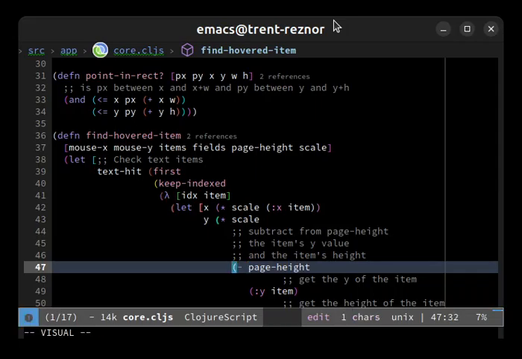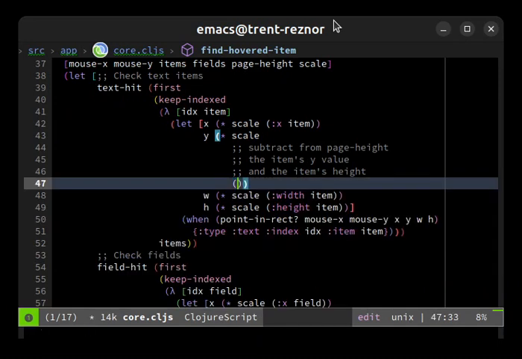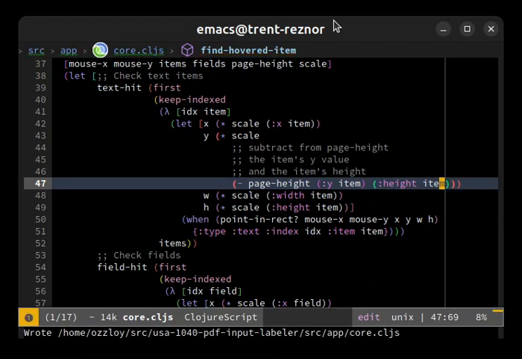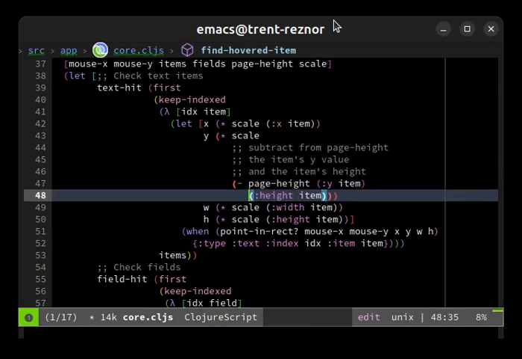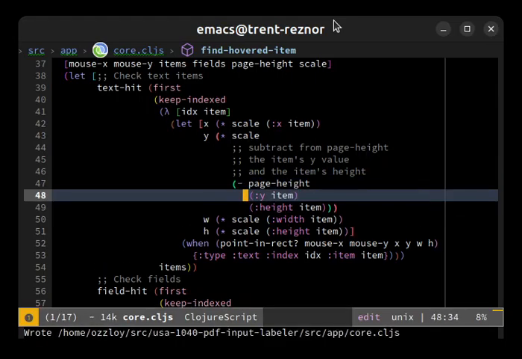Again, I don't know what the y of the item refers to exactly. All right, so we're going to subtract from the page height the y of the item and the height of the item, and we'll redo that to look like that.